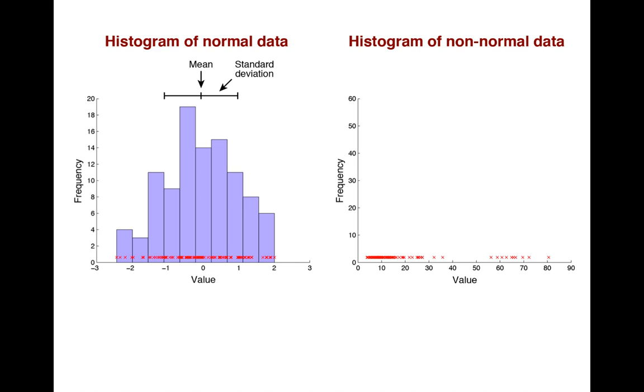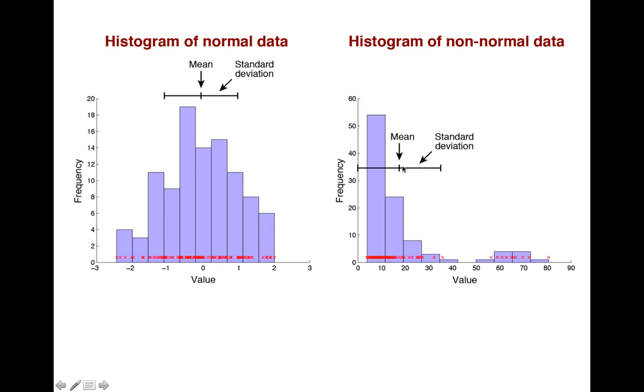The y-axis is frequency as before, and now we plot our histogram. So we immediately see that there's a large collection of data points near the bottom end, or approximately at 10. And we also see what we saw by eye earlier, namely that there appears to be a little subpopulation at around 50 to 80. Now, if we compute the mean of these data, we get this value here, approximately 18. And the standard deviation for these data is visualized here, and for these data, the standard deviation is approximately 15. So the difference between this tick and this tick.